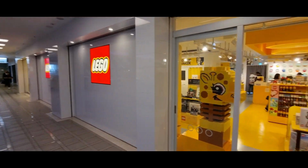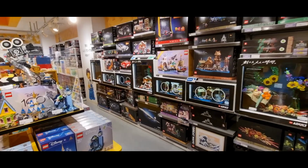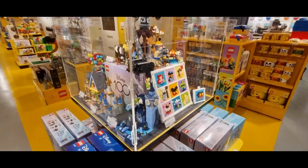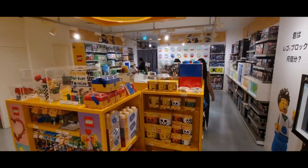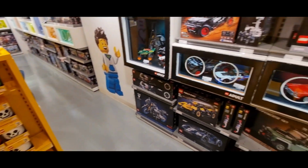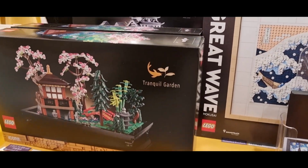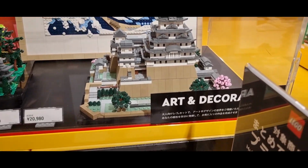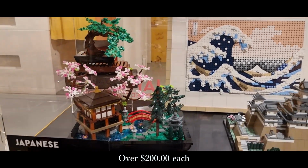So at the nearby department store, we had a look at a Lego shop that was there. So we'd actually planned on buying some Lego for my nephew that I mentioned in a previous video, who's quite sick, because he absolutely loves construction type vehicles like bulldozers and diggers and all that kind of stuff. And he really likes the Lego of it as well. Now, while we were there, I saw these Lego pieces of different artwork and they looked really cool. I kind of regret not getting one, but in saying that, Lego in general is just so expensive.